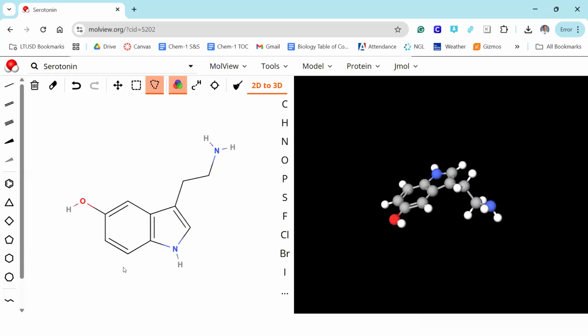So serotonin is one of the neurotransmitters that's responsible for regulating emotion. They're not sure of the exact mechanism of how it works, but low serotonin levels are tied to clinical depression, and really high levels are tied to schizophrenia and hallucinations. So it's a fine line, but most antidepressants work by increasing your serotonin levels, and a lot of antipsychotic drugs work by reducing your serotonin levels. So it winds up being a really important molecule in neurology and in clinical psychology.